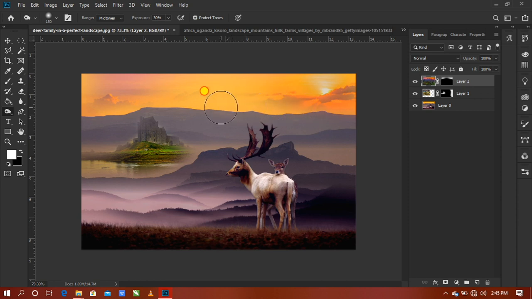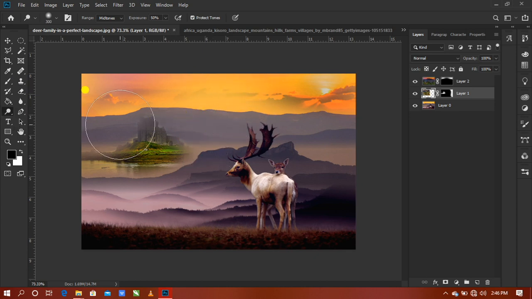What the burn tool does is that it gives you that kind of dark feel within the composition. So that is the burn tool there, trying to give a dark feel within our composition. That is what I'm doing currently, bringing in that dark feel where appropriate. Okay, so still working on it to bring in that dark feel.